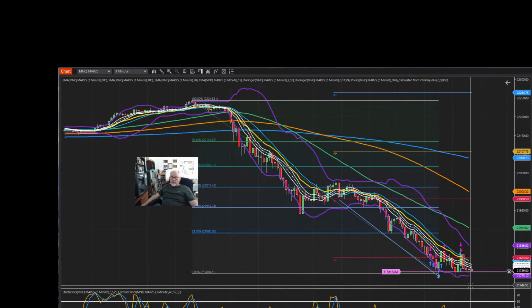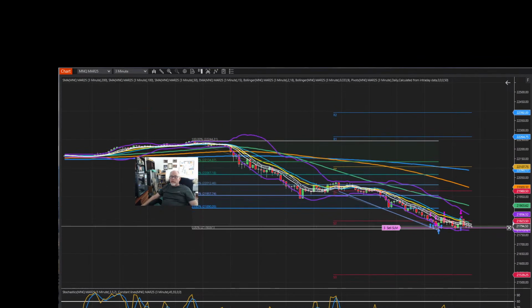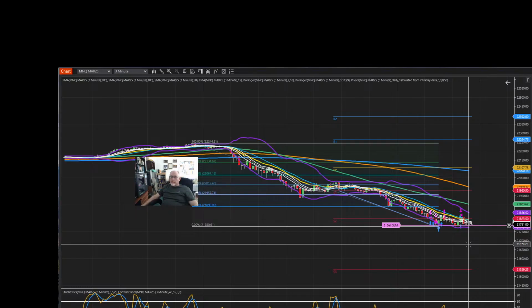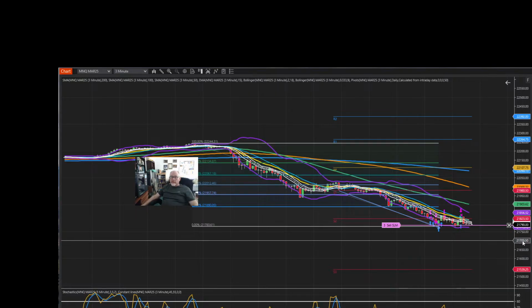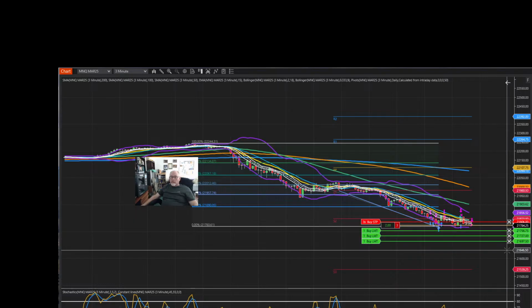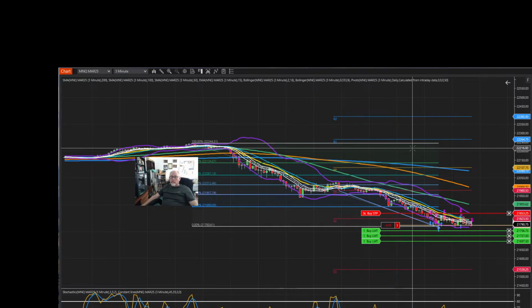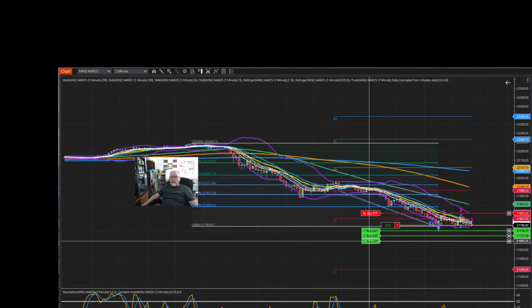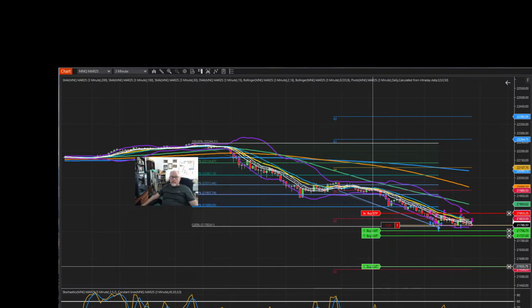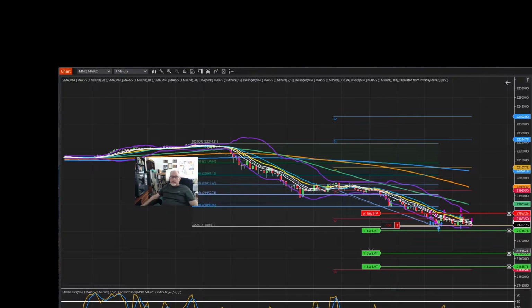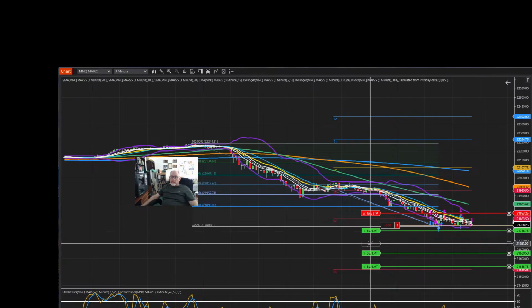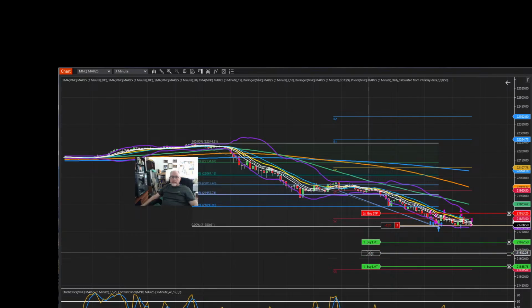So I think if it breaks here, we're going to go to the halfway mark. Halfway mark's about here. What is that? Around 21,700 or so. Order filled. Let's give this a little bit of room. So we want to see if we can get to S3. And I want to get 2 out about here.